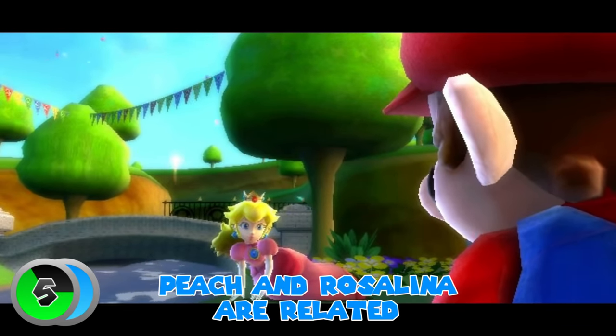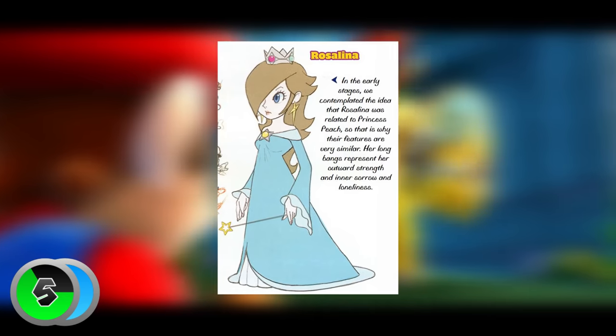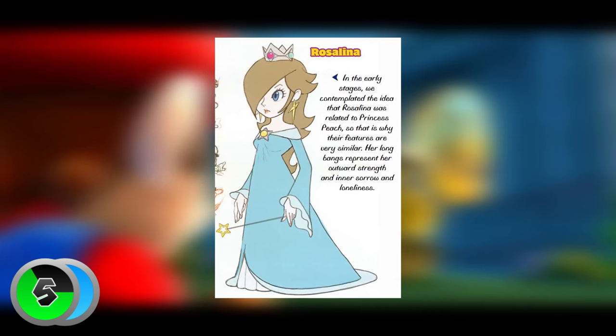Peach and Rosalina are related. In the Prima Collector's Edition strategy guide for Mario Galaxy 1, it states that Rosalina was planned to be related to Peach, but the idea was scrapped.